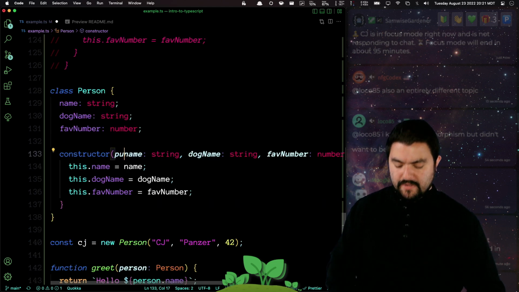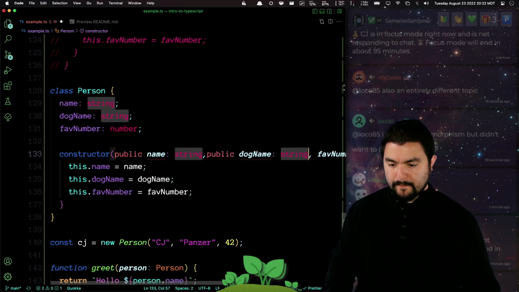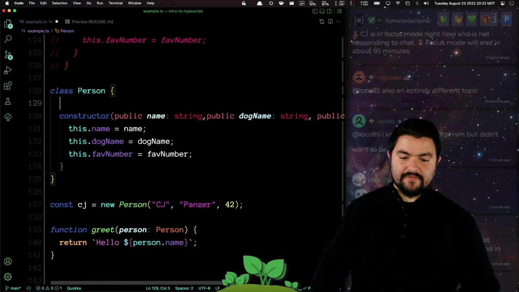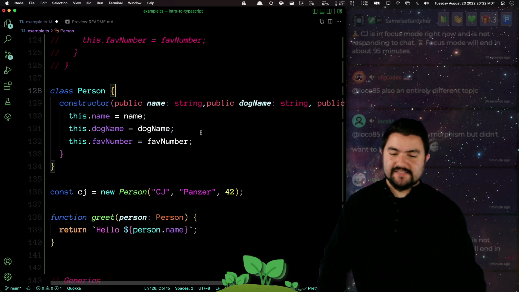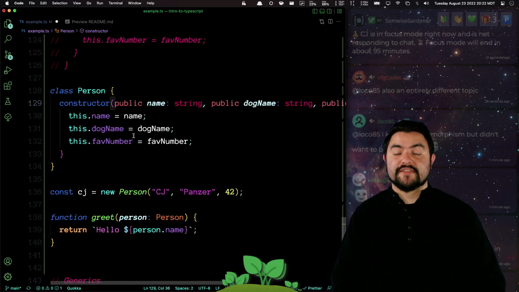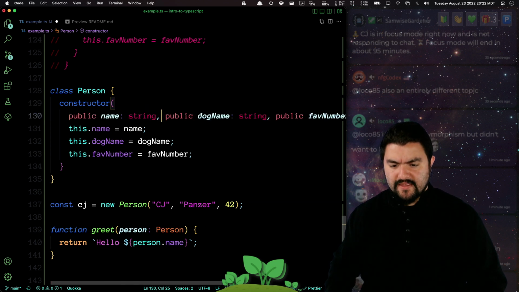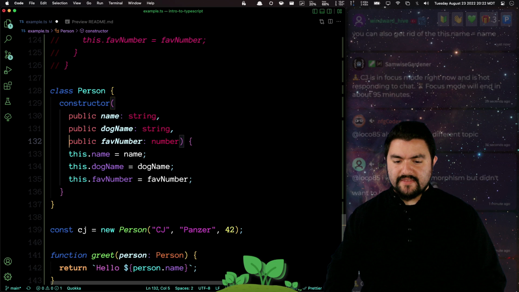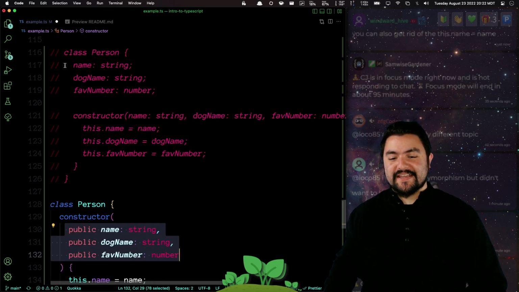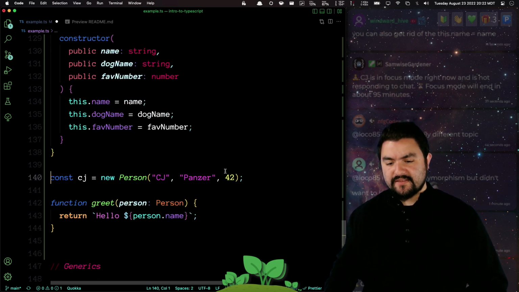But if I put the word public in front of each of these, I can get rid of this definition here, and this basically does the same thing. Ultimately, it defines that I am going to have these properties on the instance itself. So this is a nice shorthand. The code's a bit harder to read. I'd probably write it like this, something like that. But this is a shorthand to say I actually want these properties on the instance itself. And the code should work in exactly the same way.